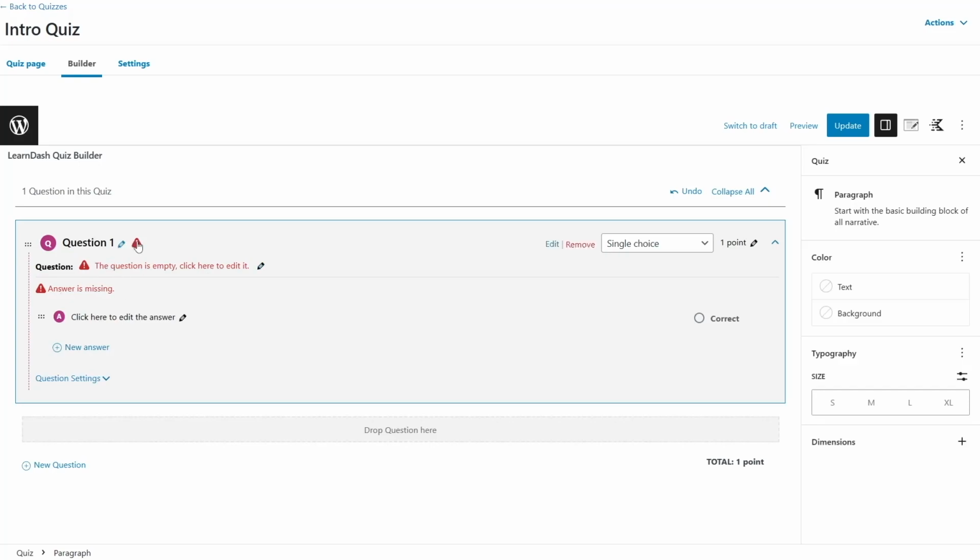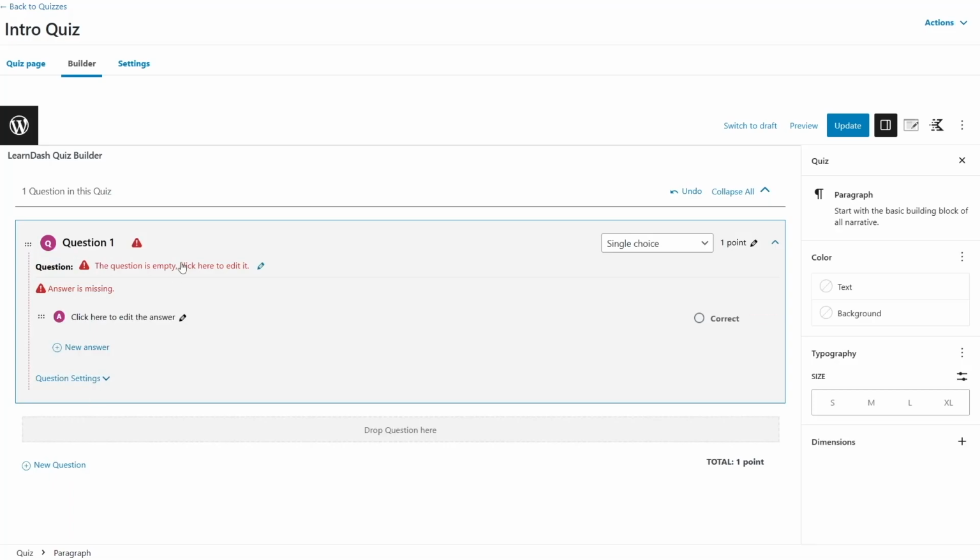So first of all, you have to choose your quiz category. Okay, so here's the category. If we click on this drop down, you can see there are multiple quiz categories or question categories. So there's the single choice, multiple choice, free choice, sorting, matrix sorting, fill in the blanks, assessment, essay, open answer. So there are so many to choose from. So to keep this tutorial simple, I'm going to choose the single choice right now. And then we are going to add in our question.